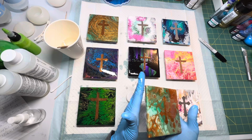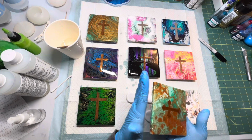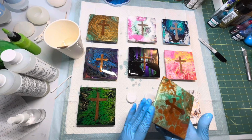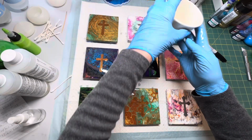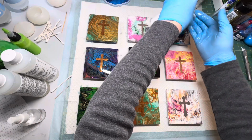And then what you can do with them, you don't have to do what I'm doing. You can turn these into coasters. All you have to do is put some cork on the back, and then you've got a great, beautiful coaster. Okay, I've got 3 more to go. I think I should have enough of the epoxy.